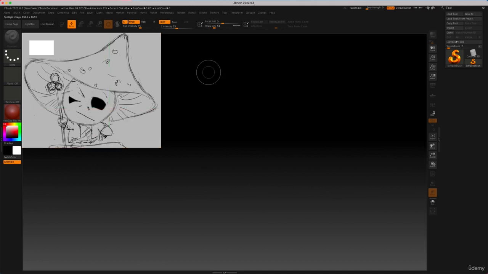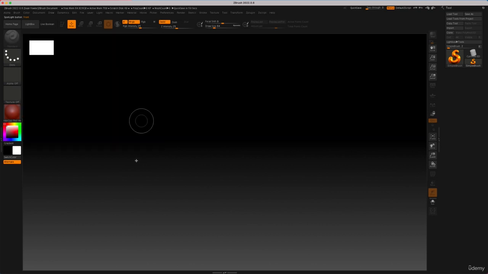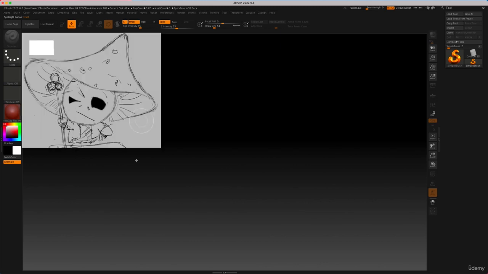If you want to make the dial disappear, hit the Z key. Z is in Zebra. And if you want it to come back, hit Z again. To make all of Spotlight disappear, hit Shift Z. So that's the basic breakdown of Spotlight. Let's now go ahead and go into bringing some primitives in here.